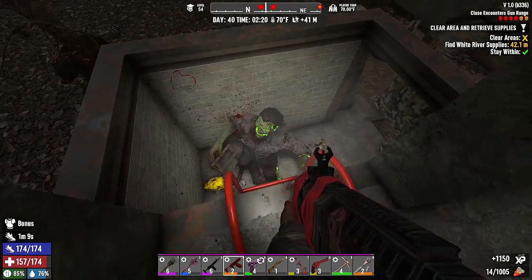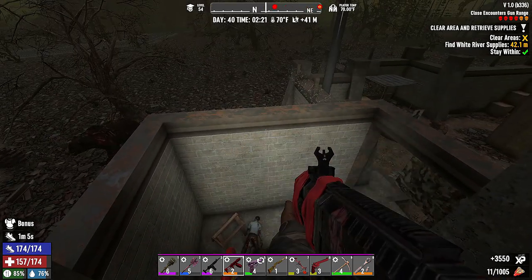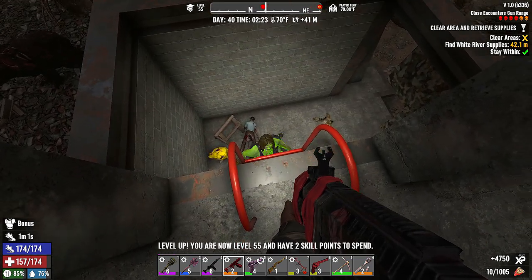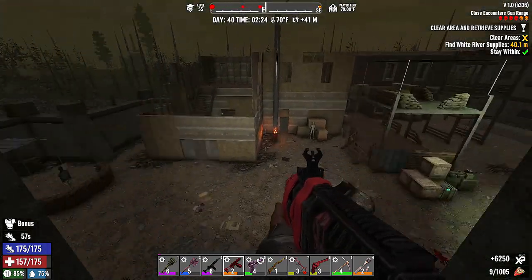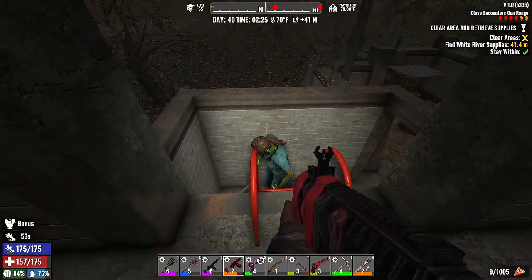Oh, there's the zombie bear. That's a zombie bear. Nice. That's a zombie bear. I see him. And 2 skill points. Heck yeah, dude. A blue loot bag, nice. Are you okay, still coming? Yeah.